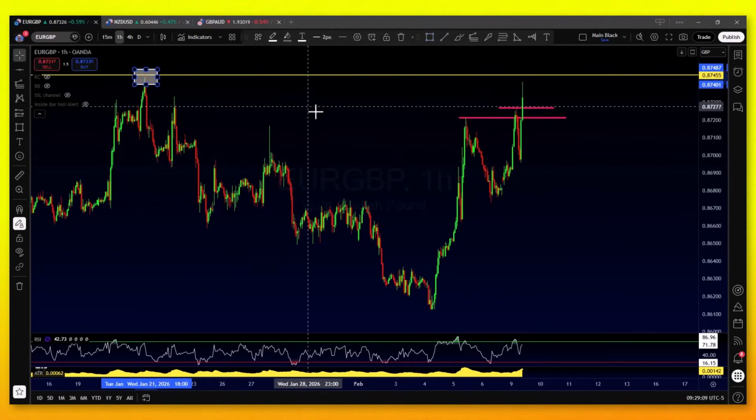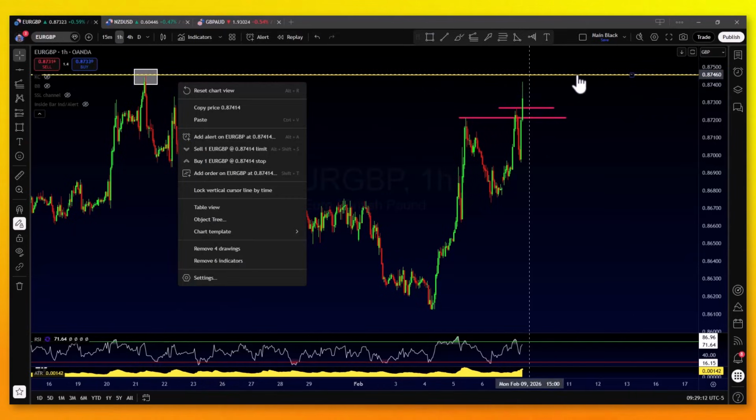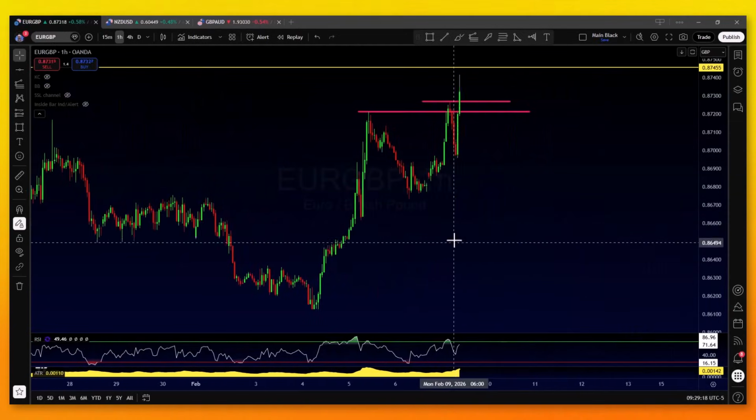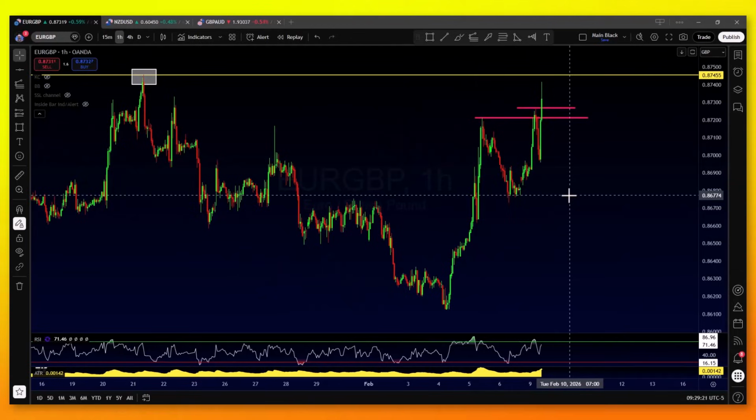So now, okay, we've predicted that price is likely to go higher. We've found the level that price is likely to go higher to. So now the question is this: based on what price has already done, do you believe that there is still opportunity for price to go higher to the level that you thought it would go to, or has price already made the move that you expect to happen? That's the next step of the process. And what we're doing is we're setting up our trade. So what would that be for you, Leo? Did the price already fulfill the prediction higher, or has it not fulfilled that prediction and there's still room to go higher?